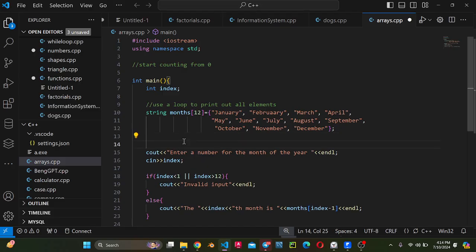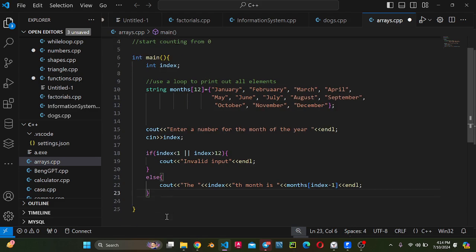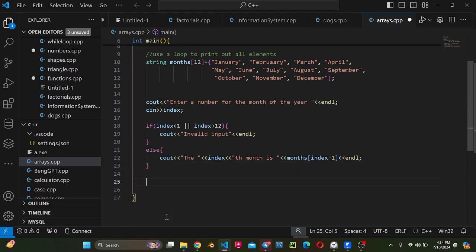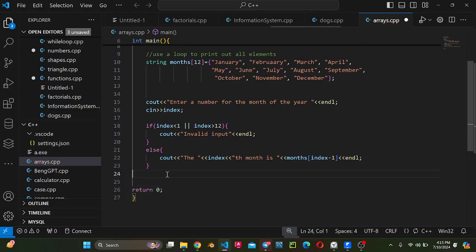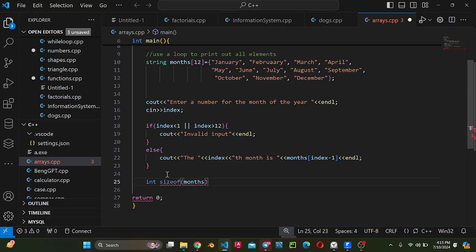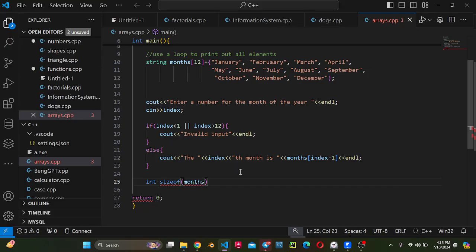Here I have the code for this. This is our previous code, nothing much there. You can always add return zero at the end when you're done. Now I can get the size of the array. Maybe I want to know the size of months, so I write int size equal to sizeof months.